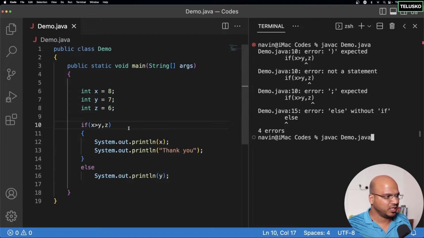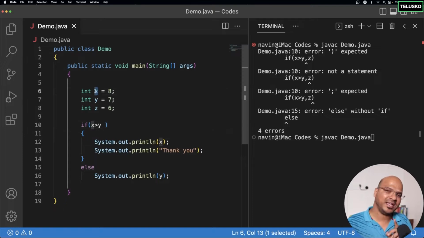So what could be the solution? Of course, we can't do this, but we can do one more thing here. Let's compare for x. At one point you can compare if x is greater than y and z both. And we have done that, right? So in one if condition, we can say x is greater than y and x is greater than z, okay? But then don't you think these are two different conditions? And if you want to combine them, and I want both of them to be true, in this case we can use and, and we have seen this, right? So basically we are doing an AND operation here for this condition and this condition. So if this returns true and this returns true, it will execute x.